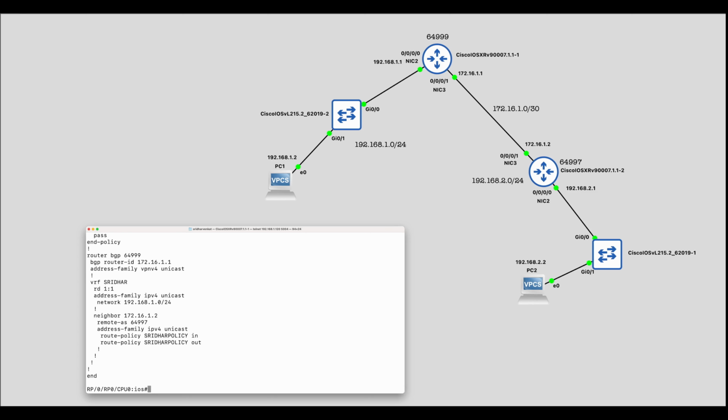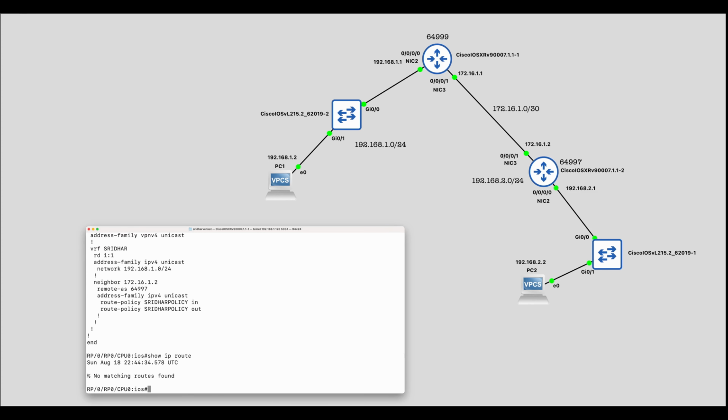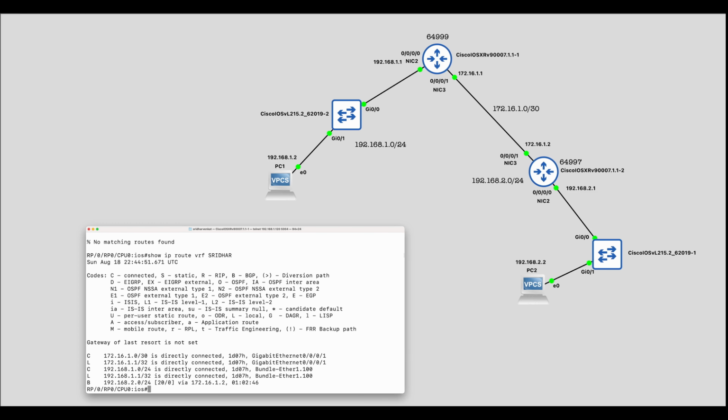So now before we move on to the other router and look at the same thing, let me run a few commands. Show IP route will show nothing because there is no routing at all on the global routing table, but there is a routing table for the VRF. So 172.16.10 network is directly connected, as you can see, to the other router, and 192.168.10 is also directly connected to the first switch on the left.